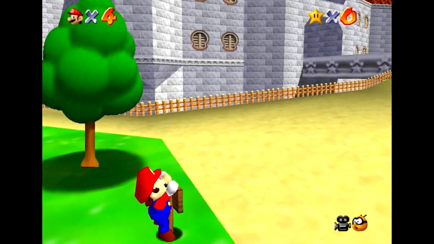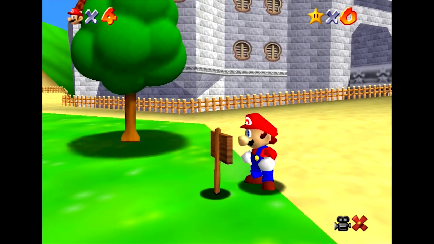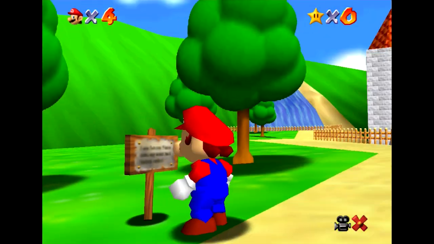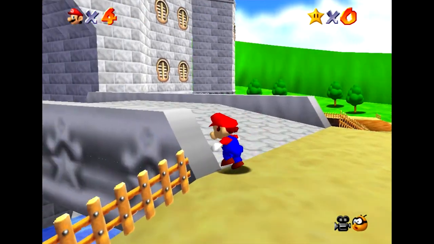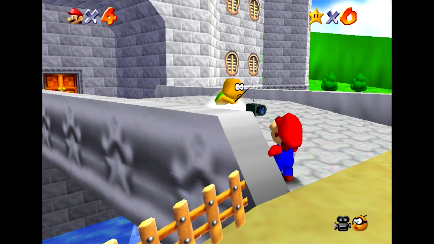Anyways, I gotta be in front of the sign to read it. I mean, it's logical, but annoying. Okay, yeah, B to jump off backwards, okay. Honestly, I'm feeling like these signs are just telling you how to control a 3D platformer, which, I mean, granted, I'm sure the audience at the time needed, but me, not so much.